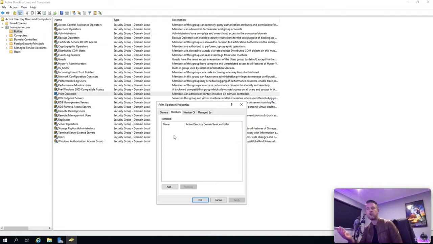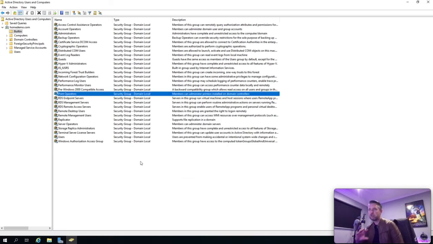Very good example. So I could then add all of the users in here, keeping them very nicely managed. And automatically, because that printer has access to the print operators security group, it will read all the members, and then those members can print. And of course, as staff members come and go, you manage all of that within Active Directory. So it makes it very, very easy. That's just a high level summary of what a security group is, right? And of course, you can create security groups for absolutely everything.